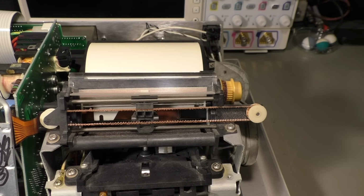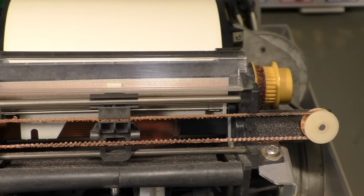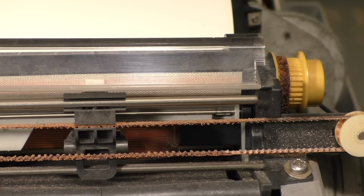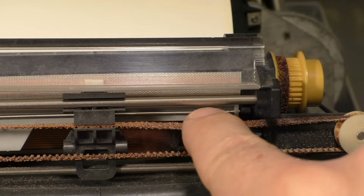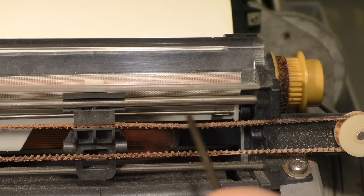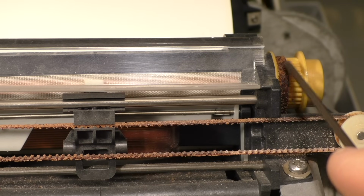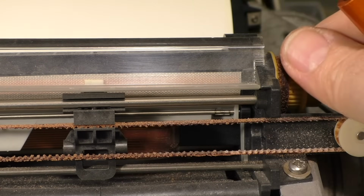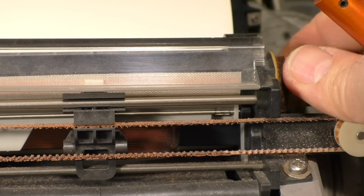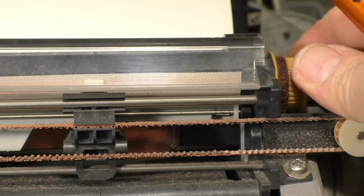As I said before, the drive belts for the printhead also don't look too good. Normally I think they are black, maybe reddish, but this is clearly falling apart here. Yeah, you can see how it crumbles. And there is also another belt here that drives the line feed drive. It moves the paper up and down, or maybe only up, only in this direction.